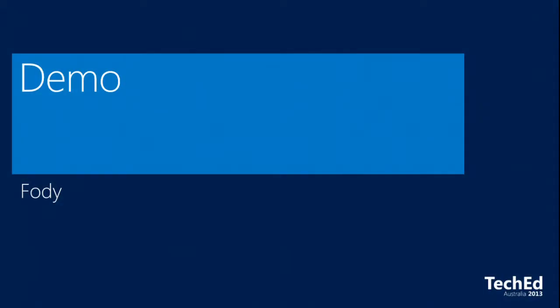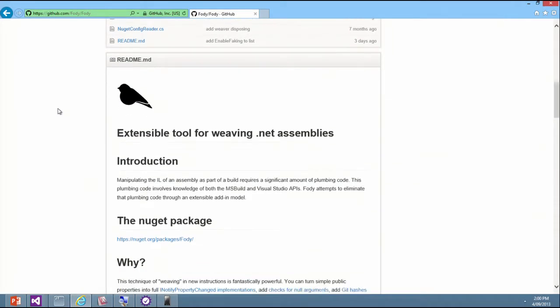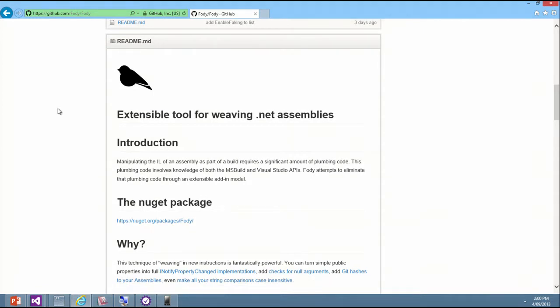So I'll just quickly jump over to the GitHub repo here and briefly show you some of the things that are available here. The way this works is during the build process, you can utilize the APIs that are available there for modifying the assembly. This basically allows you to integrate a lot of plumbing code so you don't have to write it.